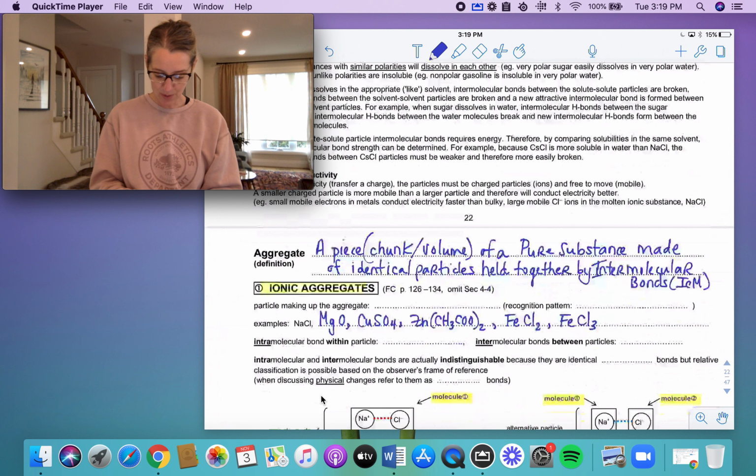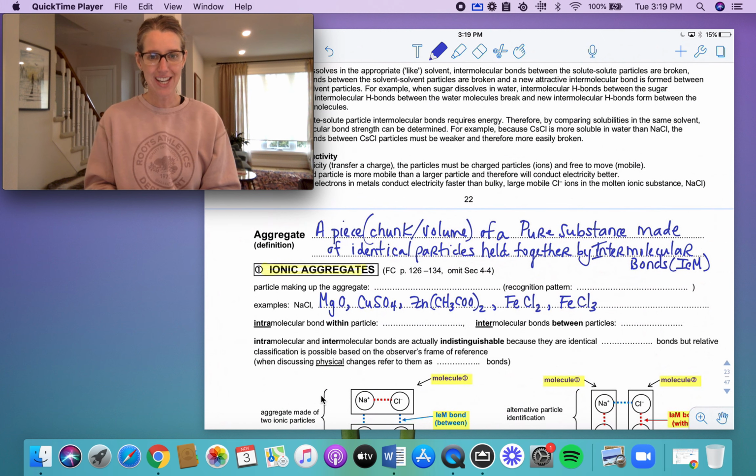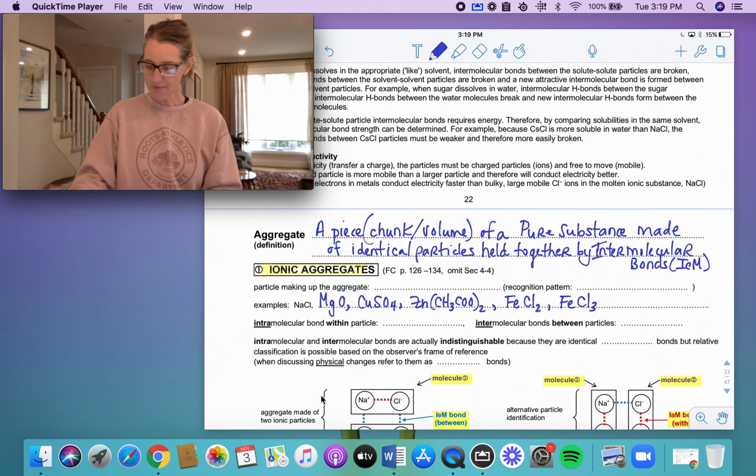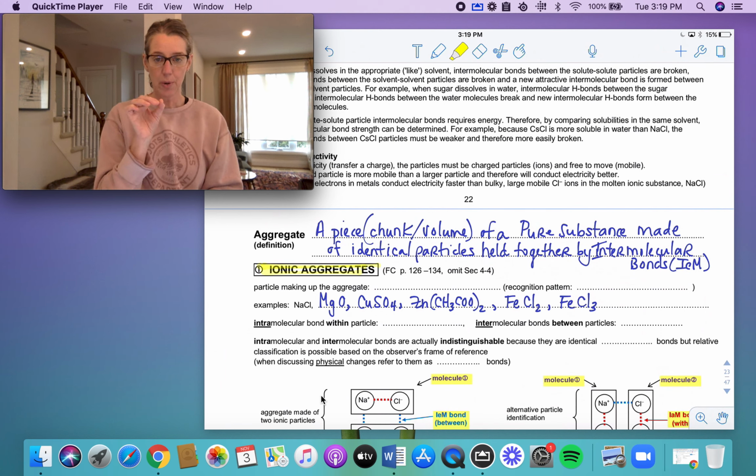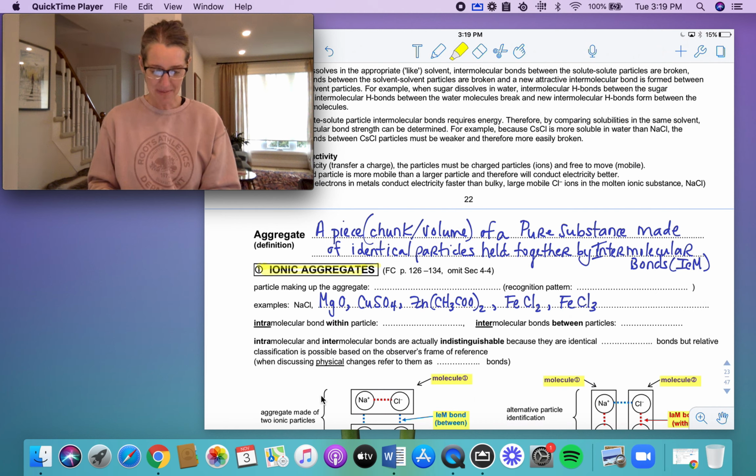All right, now here's where we go over our aggregates, and on the next few pages we're going to deal specifically with ionic. And remember, today is all about ionic aggregates. So we're talking about ionic particles, and there's our definition again of aggregates, and then let's go into our definition of ionic aggregates. And if you go through the notes, you can see the little header there where we're now starting right here at the top of page 23 with ionic aggregates. And again, make your own summary on ionic. If you don't have the course notes, that is just fine. Add to the details from the notes and from the lesson. Okay, all right, here we go.